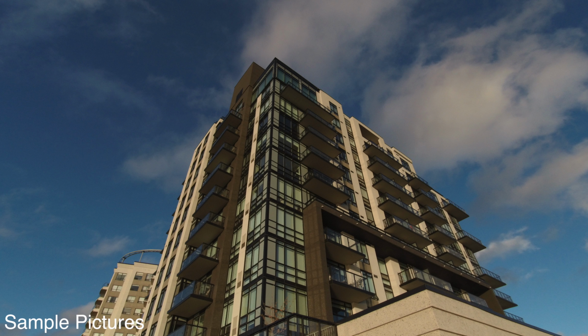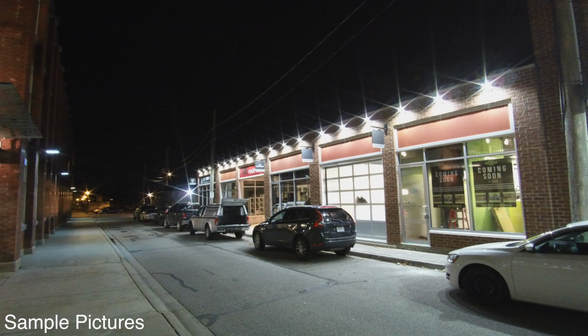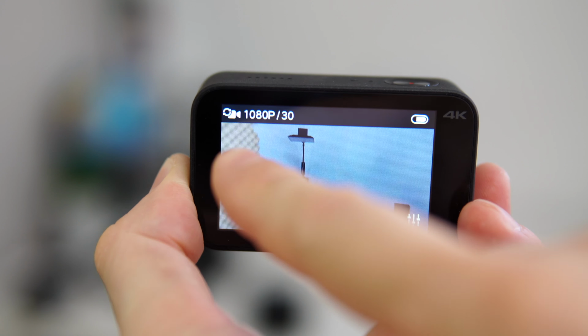So this camera can also take pictures, so what I like most about this camera is the fact that you can actually select 16:9 pictures. And all the pictures that you are seeing right now are actually taken with this camera, so in my opinion the pictures do look quite good. Using the camera, it's also very simple.